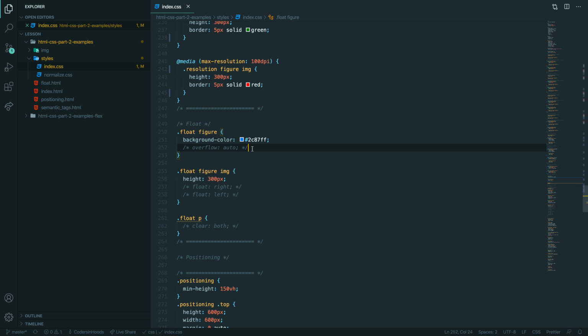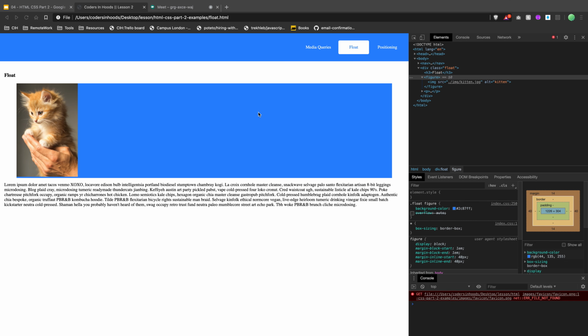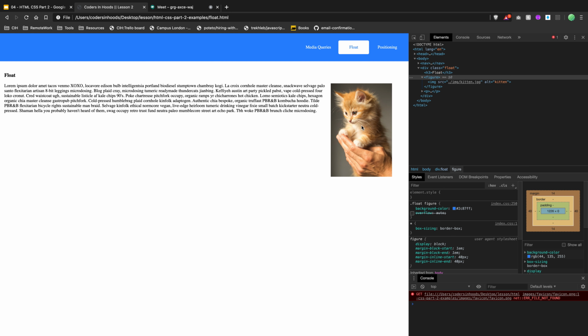And I want to set float right. So I want to move my image from here to here. Again, with Flexbox and CSS Grid, it's just easy, but imagine that we live in a world without it. So if I refresh my page, it is here. And now, this is a trick I was talking about.